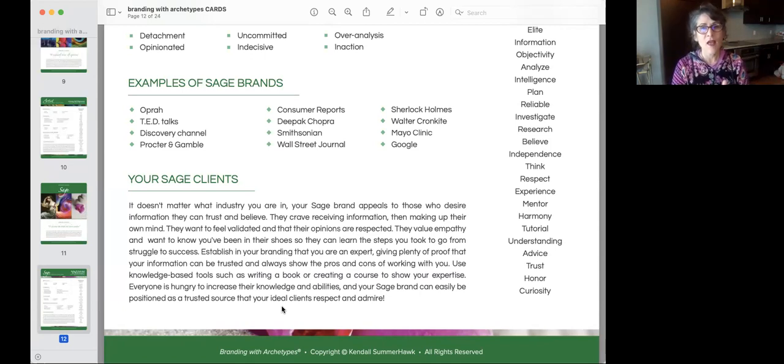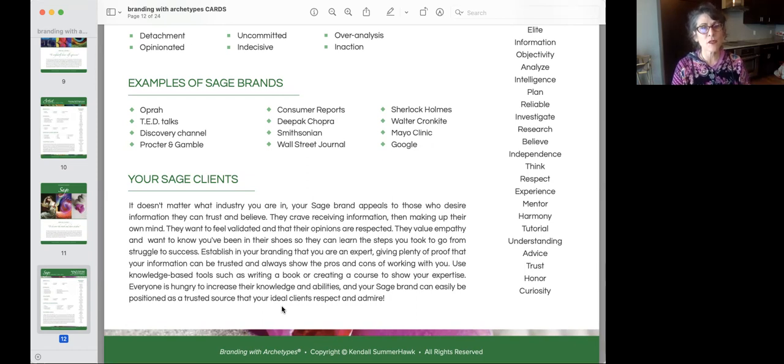They also really value empathy. Especially in this niche, where women are struggling in menopause, having somebody that you not only see as a mentor, but as somebody who gets you and feels for you too, is going to be important. So the words and the images or the stories that you share are also going to be around empathy, letting them know that you've been in their shoes. You've been there before, you've struggled with this, you've come out the other side, here's my success. And again, we're just doubling down here on giving plenty of proof that your information can be trusted.